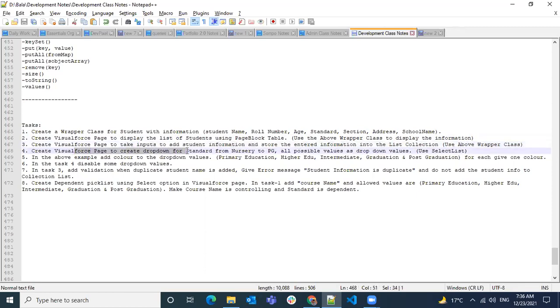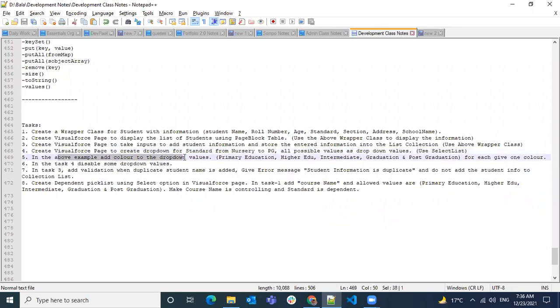Third one done. And the fourth one: create a drop down. I have not mentioned previously that the standard has to be a drop down, but this time make standard a drop down. The education types would be like nursery, first standard, second standard, LKG, UKG, and intermediate if it is any group like MPC, BPC. If it's a graduation, like engineering or MBBS, whatever is possible, you can include in the drop down. You don't need to put all of them, but add as many values as you can, from nursery to PC, any number of values.